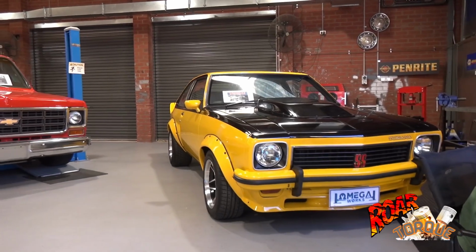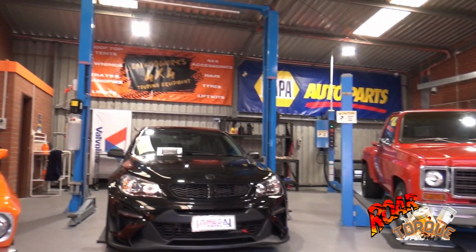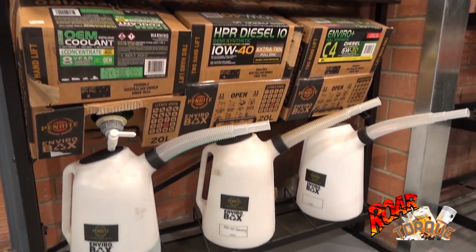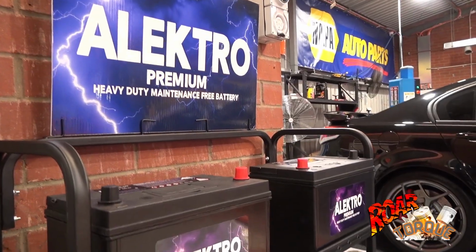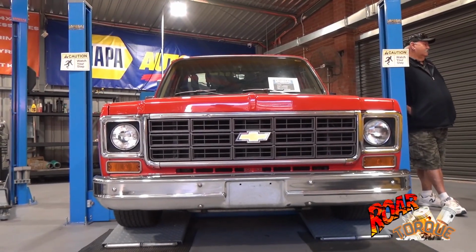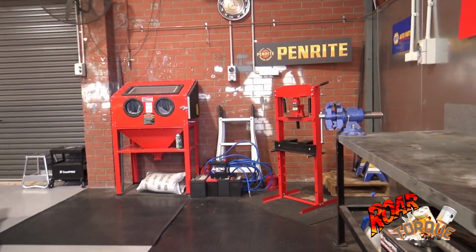Just a little bit about the shop, I guess. We're a family-owned business. We've got 6 hoists, 5 two-posters and a four-poster. We supply oils, parts, wheels and tyres, suspension, canopies, lift kits, bull bars, exhausts. We look after anyone that comes through the doors. We do red hot pricing, really try and support the people that support us. That's a big part of what we do.